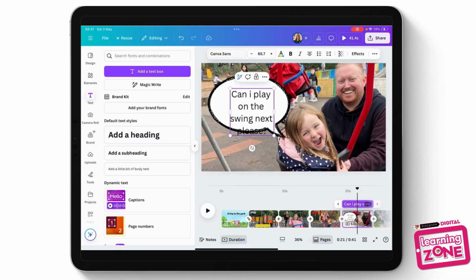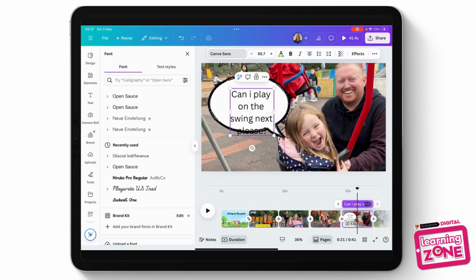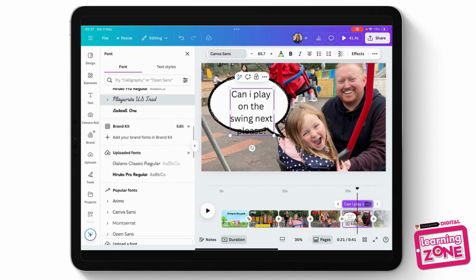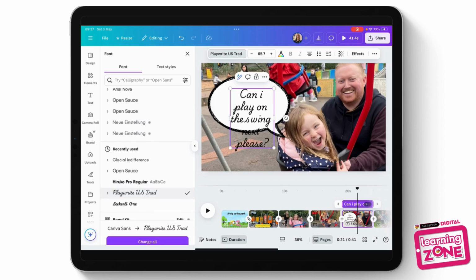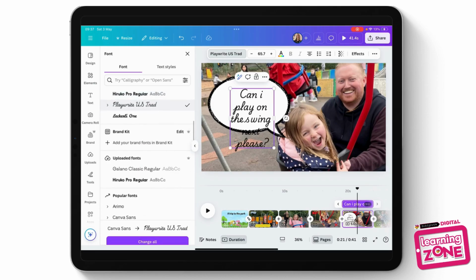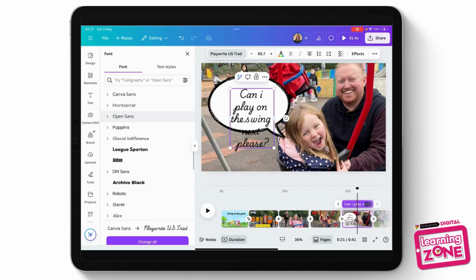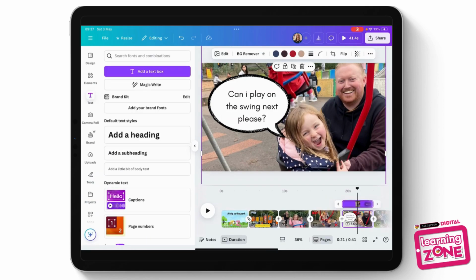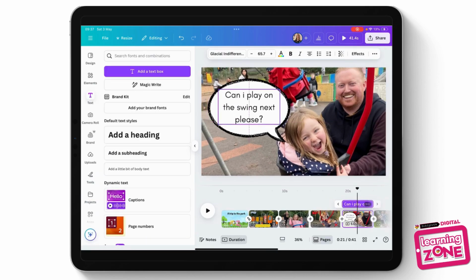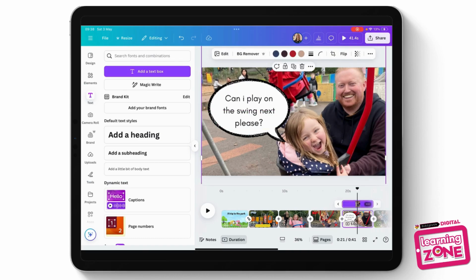There we go. And I can also change the font if I wanted to go back to the fonts that we had before. So if you wanted it to be a handwriting font or something that's really easy to read. It's all about what's going to work best for you and your child as well. So if I just tap on there and then just move these elements around, remember you've got those alignment lines to help.